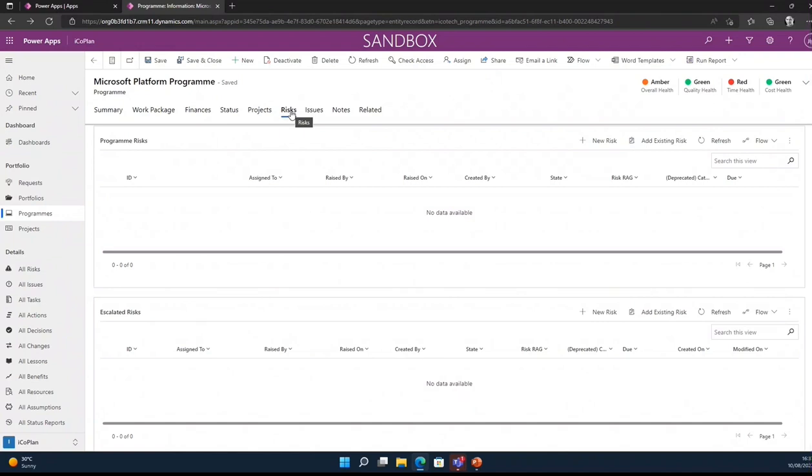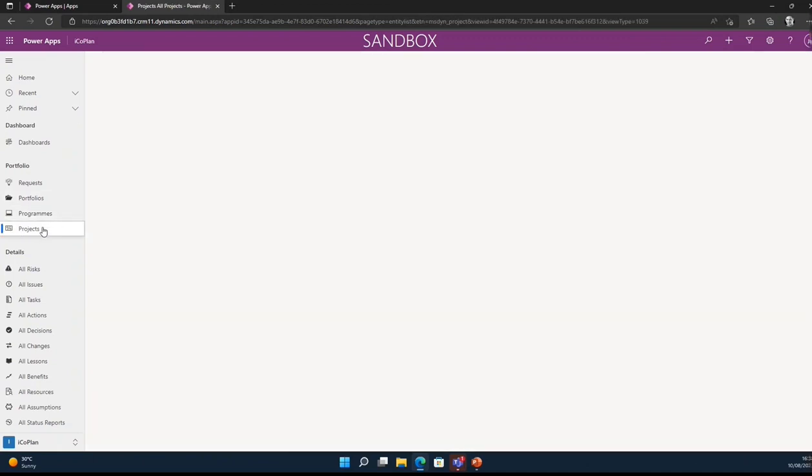Just like the portfolio management, risk management for program level, you've got your own program risk log, and then you've got your escalated risks from your projects to your programs, and so on. We even have the ability here to download these artifacts or these program risks into Word documents. So we can take the data out and it will automatically populate a Word document. For example, we've done a PID before, a project initiation document, built using the template feature, and you can press export and it will go into a PDF document, which is pretty cool in my opinion.